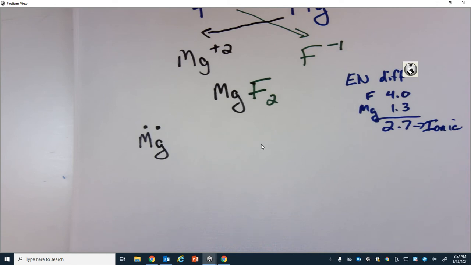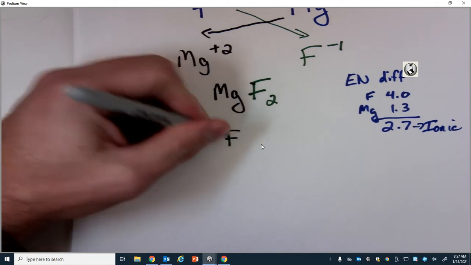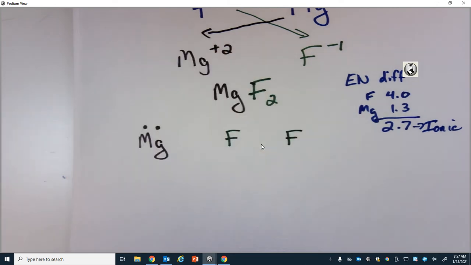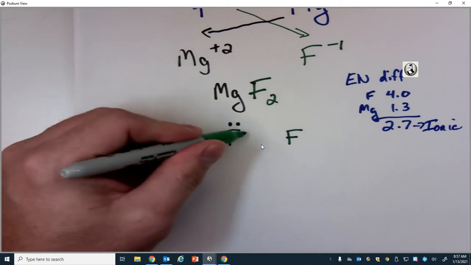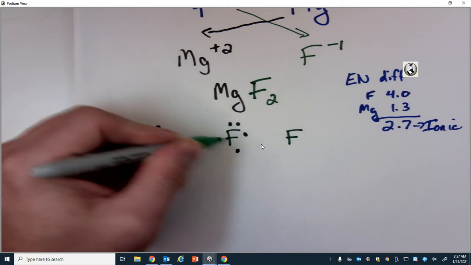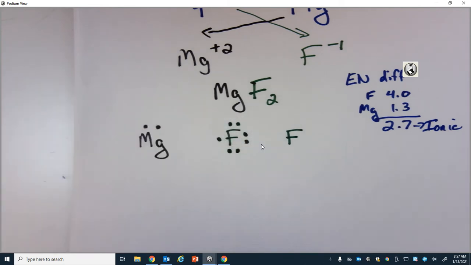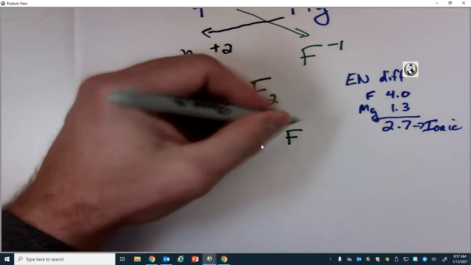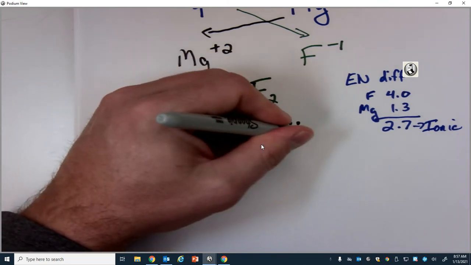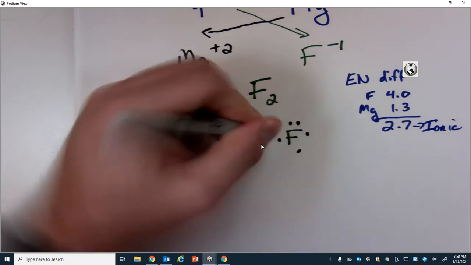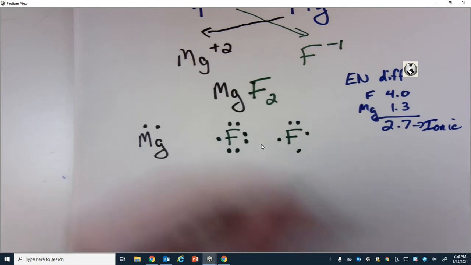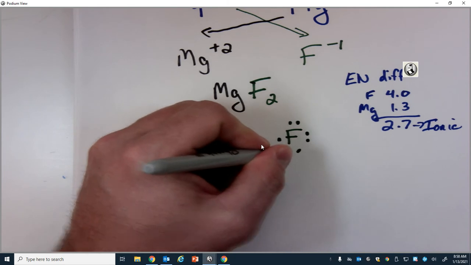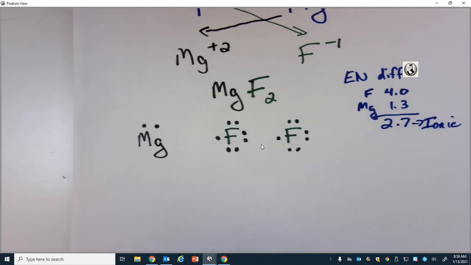And then we've got fluorine. We got 2 fluorines. All right, and each fluorine has 7 valence electrons. So I go 1, 2, 3, 4, 5, 6, 7. All right, and I'm going to do the same thing for the other fluorine. 1, 2, 3, 4, 5. Notice what it looks like with 5. You do 2 on the same side, then spread out the other 3, and then 6, and then 7. Okay, so now we have all of our puzzle pieces.